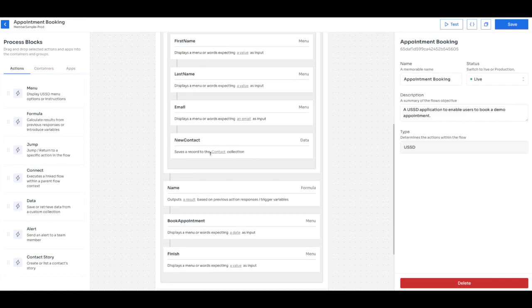So this is the first set of this series, and this first set is just about building a very simple USSD flow. In the next upcoming series, we'll be looking at how to make this much more complex: how to integrate with a third-party system, and more interestingly, how to integrate with a mobile payment solution such as M-Pesa.